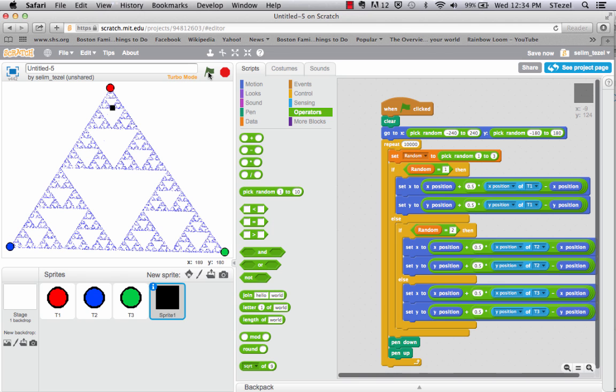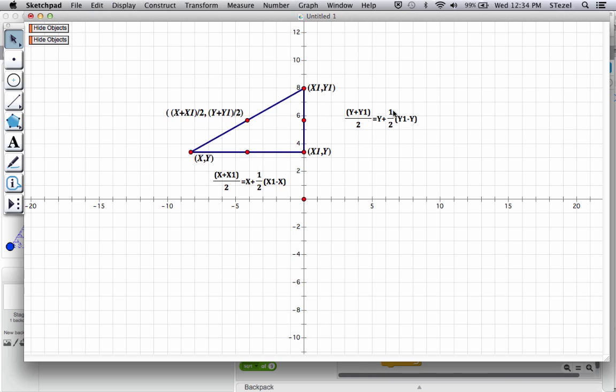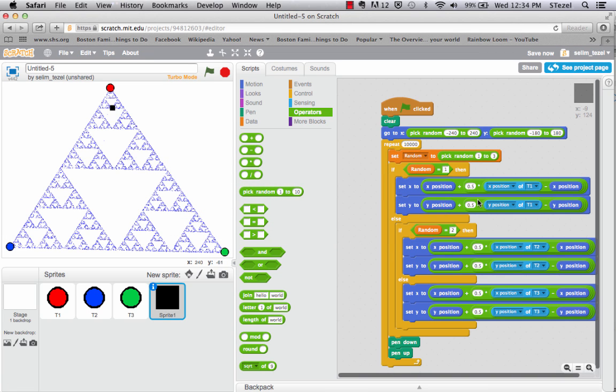Now, you might wonder why I decided to go with this formula as opposed to the good old averaging formula. The reason I did that is if you ever wanted to change the approachment ratio from 1/2 to, let's say, 1/3 to 1/4, or any other value, you can now edit these values here. The 0.5 could be replaced with anything else you want. Okay? So one thing we could do is actually, let's do that.